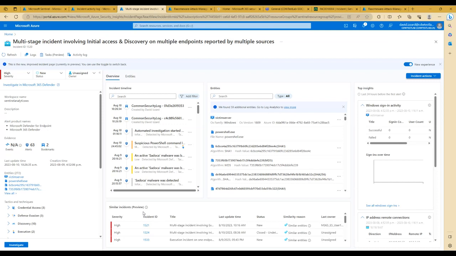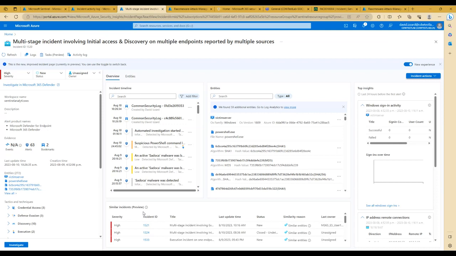But it is very handy because usually as part of investigating an incident, one of the things that you often need to do is start to look for similar incidents, right? Do you have other incidents that are related to this incident? Maybe they're related because the user or the endpoint is the same, or maybe they use similar tactics and techniques, or maybe the IP address, for example, has been leveraged in the past, and you're going back in time, maybe 90 days or a year, or whatever the case may be. So usually that's an activity you have to do as part of your investigation, and Sentinel is basically doing that for you out of the box, which is really handy.